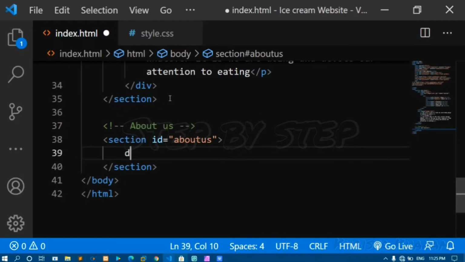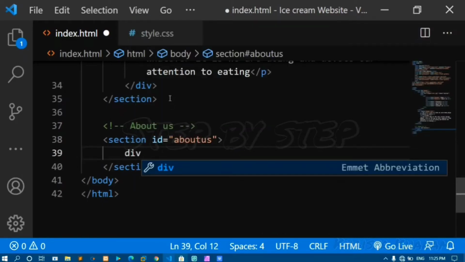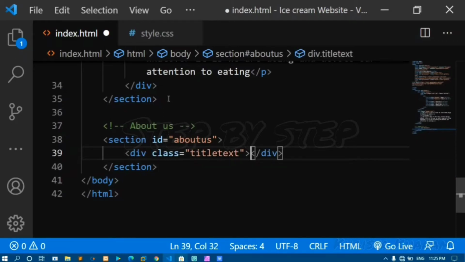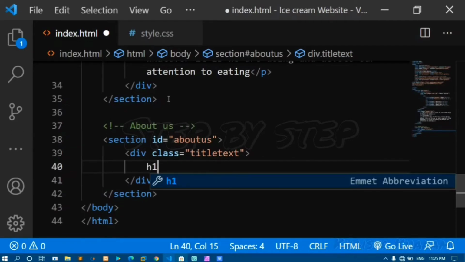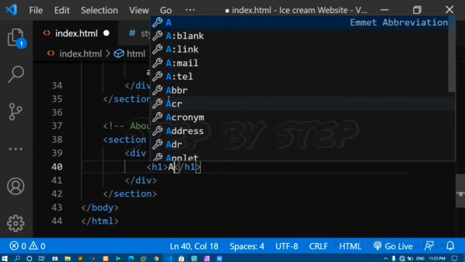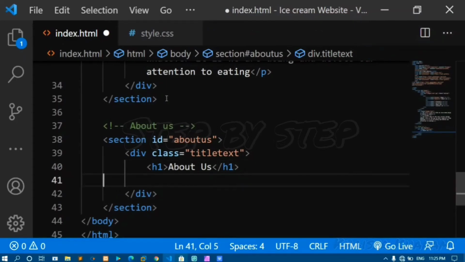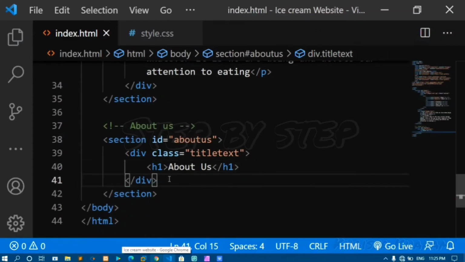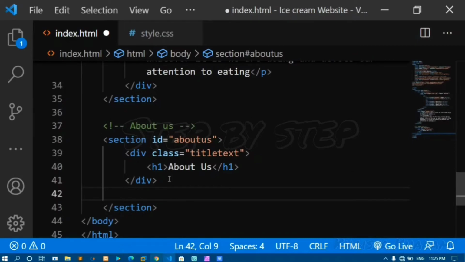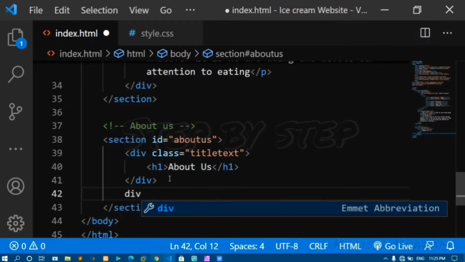Inside that section I'll create one div and I'll give my class name as title text. Here I'll create one h1 tag and I'll give about us. Now inside my section I'll create one more div and I'll give the class name as about text.